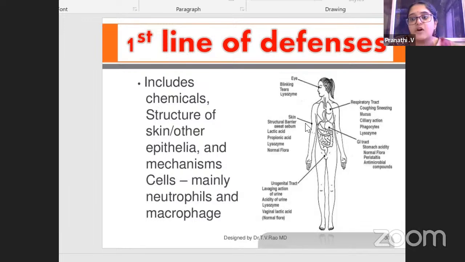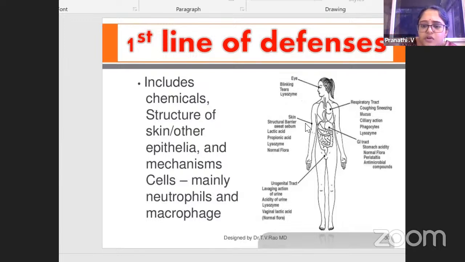Respiratory tract: you have a gullet and a windpipe that leads to the trachea, and a small epiglottis, which helps ensure that nothing passes into your windpipe. If you have water and it goes in the wrong direction into the windpipe, you start coughing it out. It is a reaction; it is the first line of defense being acted upon. So your skin, epithelia, and different kinds of neutrophils and macrophages are your first line of defense.